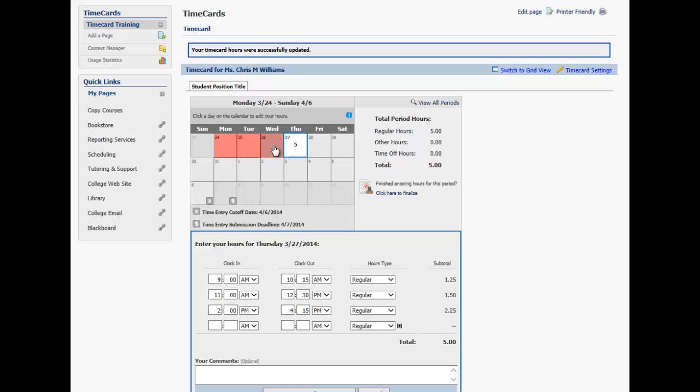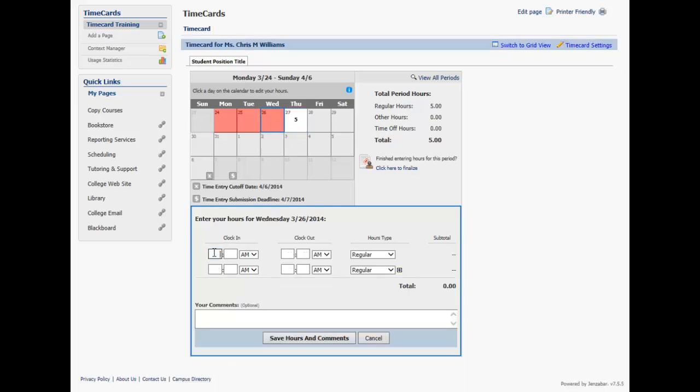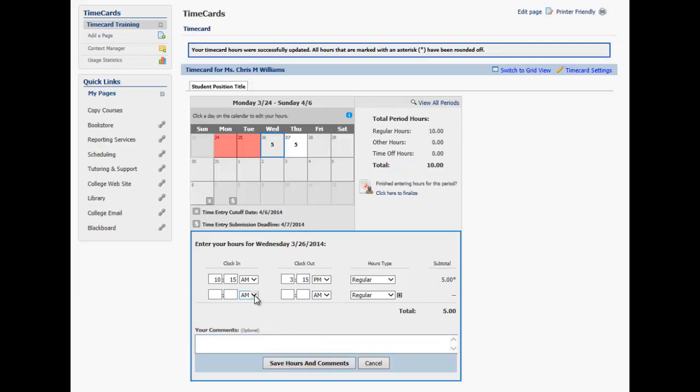Now I need to go back and I need to enter my time for the days that I don't have time entered. And I'm going to go ahead and just put in a couple of times here real quick. And we'll say 3:15 p.m. Now I also want to point out that I had put in 10 to 10 in AM, but it rounded it to 10:15.